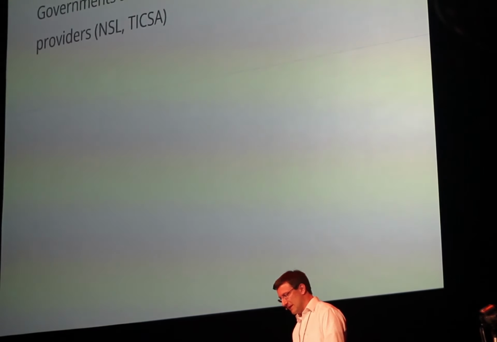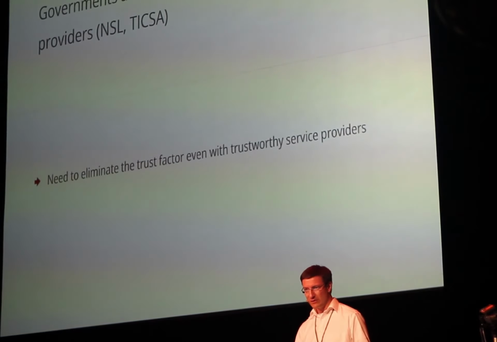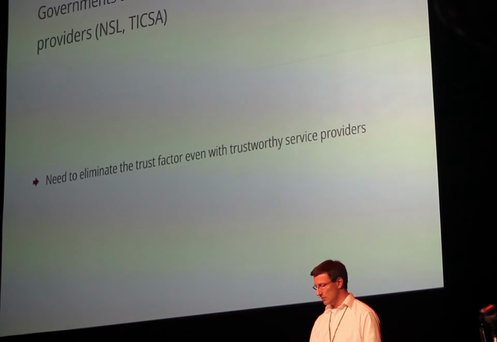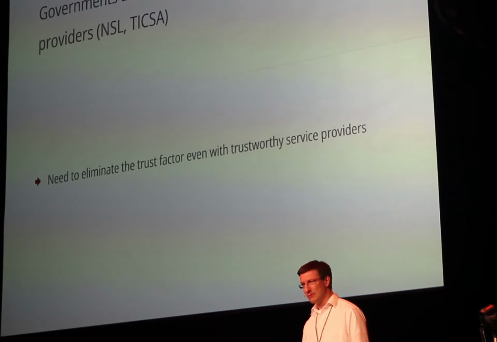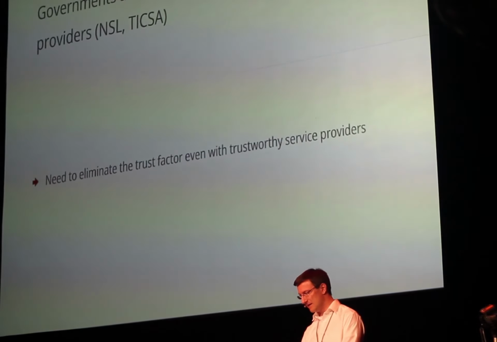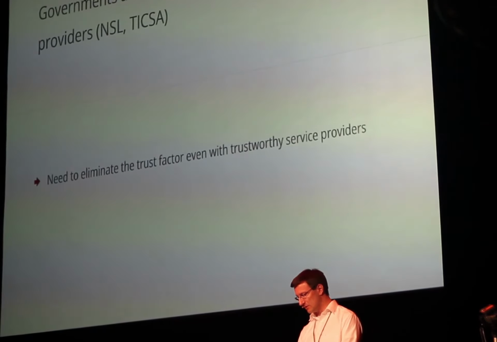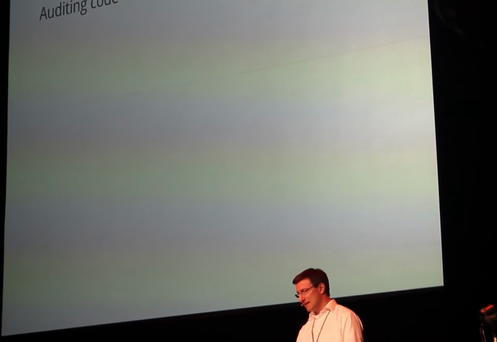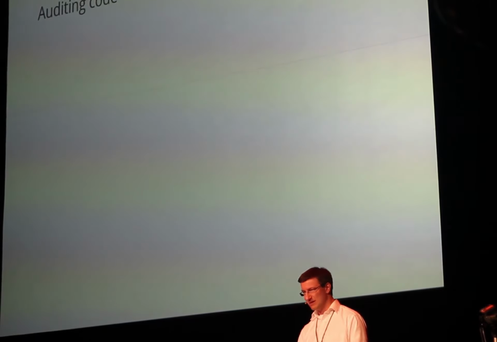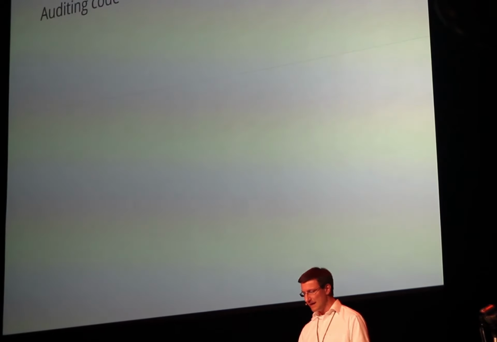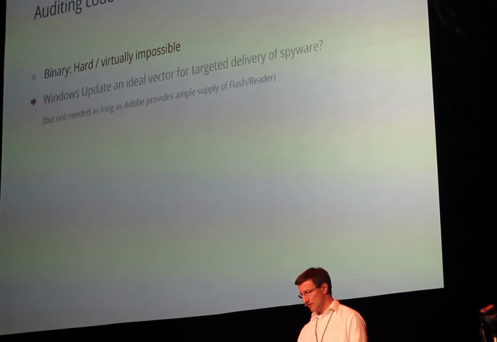So another issue with trust is that even the most trustworthy service provider or software vendor might be subject to government action that forces them to basically relinquish the good faith that they had and build backdoors into code. Although they didn't actually want to, they might have been forced to. And again, we are back to the fact that auditing code is a pretty much necessary requirement in this undermined trust environment. With binaries, as we have seen, it's really not possible.